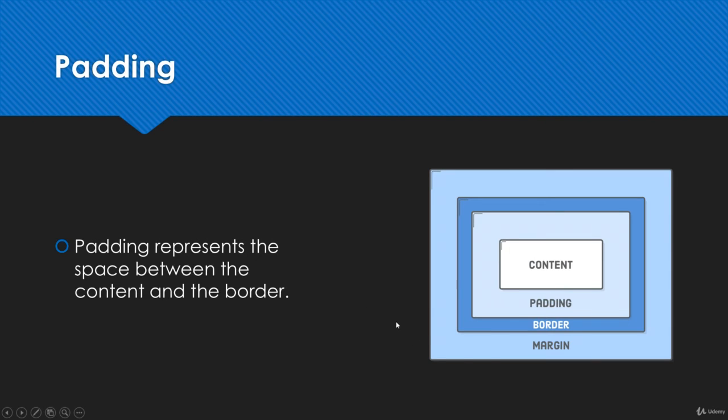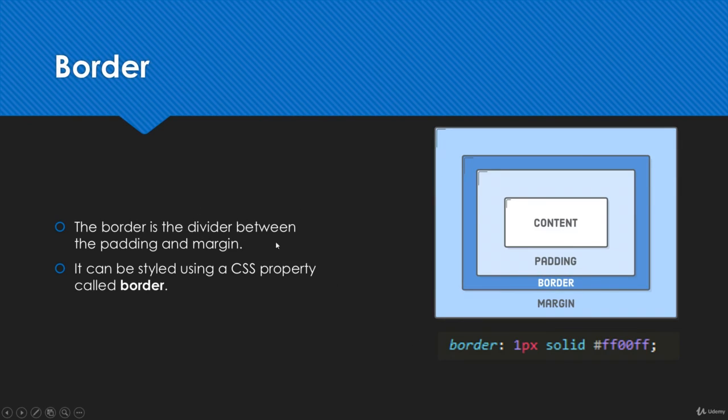Let's move on to the next layer. The border is pretty much the divide or the separation line between the content, the padding, and the margin. Borders can be styled and changed, and by default they're invisible, but we can go through and change how they look, which we're going to be going through in a couple videos' time. The border doesn't actually create any spacing itself unless you want it to, but pretty much what the border is supposed to be is that division line.